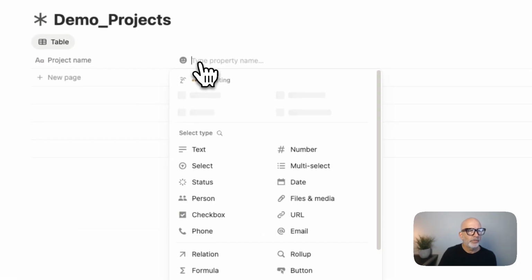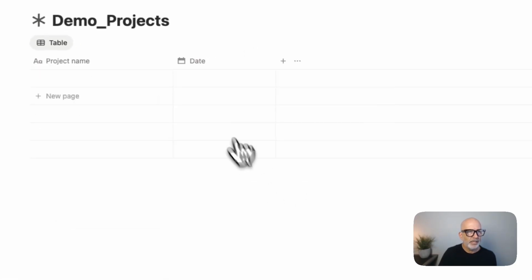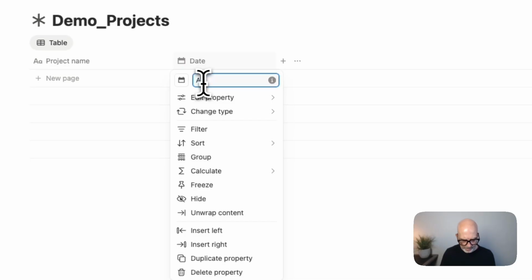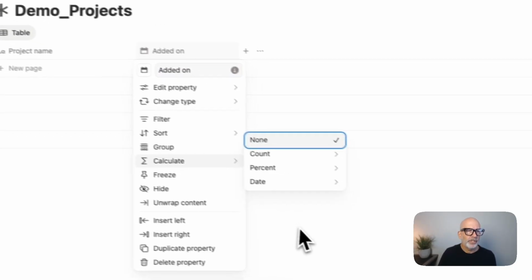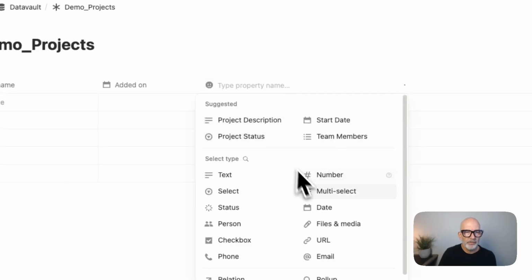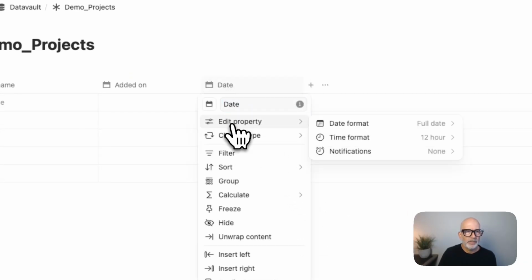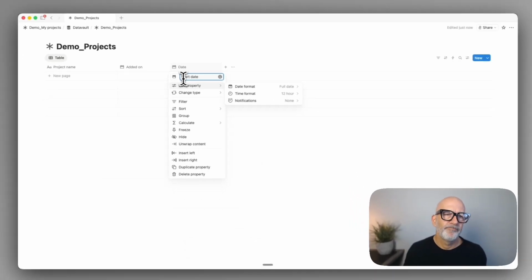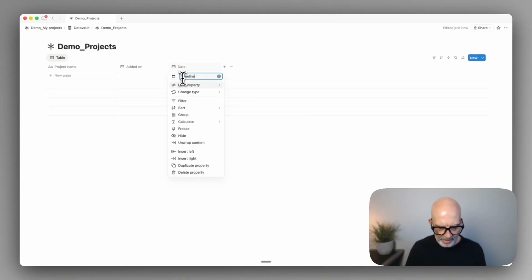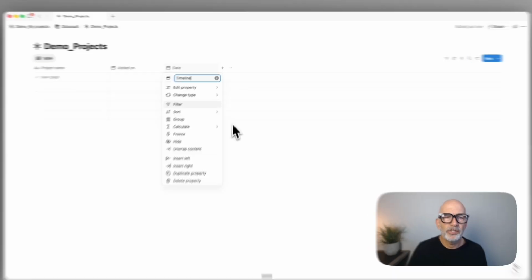We want to also add a date property that is added on. We want to potentially have a start date for this property. Let's say start date, or no, let's say timeline, and we can add start and end dates to that.